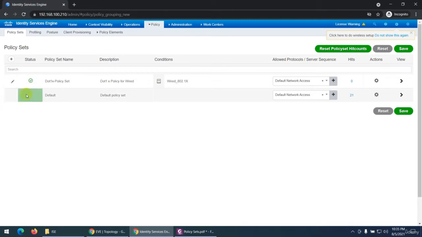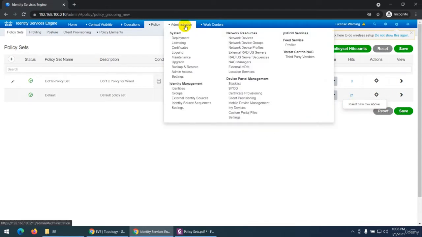But here I cannot do anything, neither can I disable it. This is the default policy; Default policy set is the description, and these are the allowed protocols. I can change that, yes. But I cannot delete this policy. I can insert a new row above, but you cannot put one below either. You cannot delete this one.